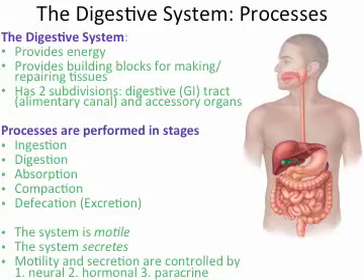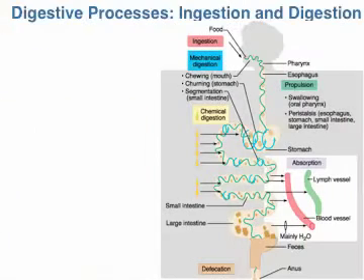Motility and secretion then have to be controlled, and they are controlled by neural mechanisms. So the autonomic nervous system, the sympathetic and parasympathetic nervous systems. Motility and secretions are controlled by hormones like gastrin from the stomach, and they're also controlled by paracrine secretion. So those are just molecules that are secreted from one cell and bind to the cell right next door. So paracrines don't travel like endocrine or hormonal secretions do.